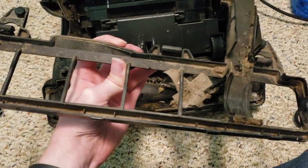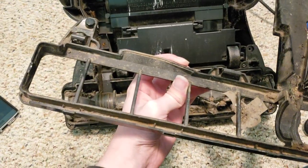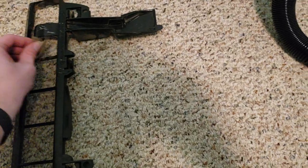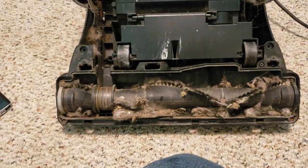See, there's a lot of dirt caked in here. And on the other side of this, this is going to get washed as well. None of these little tabs are broken, or these little slots, little plastic things are broken. So that's good to see. Take this little piece of tape off that's stuck to it. Obviously, you don't want to wash that. And we can start cleaning some of this up.